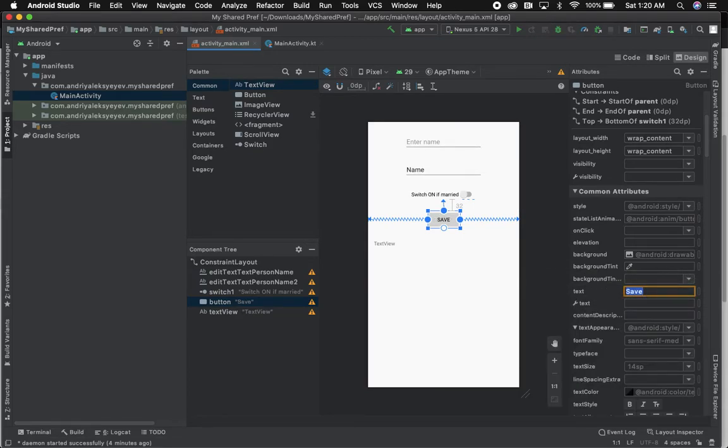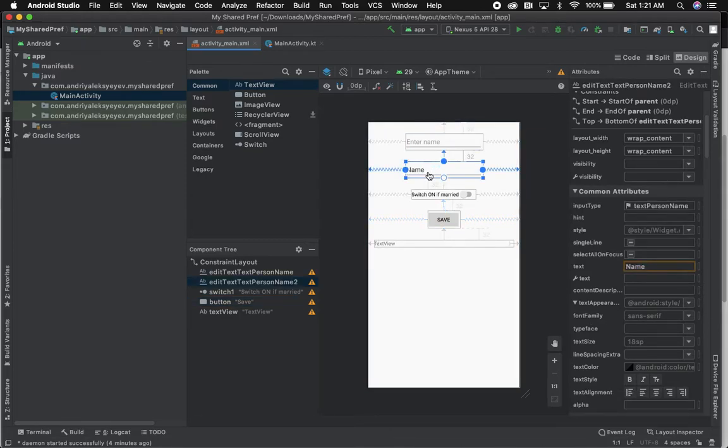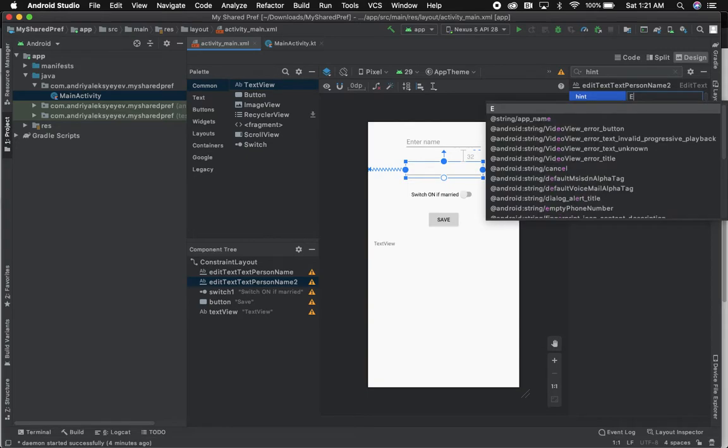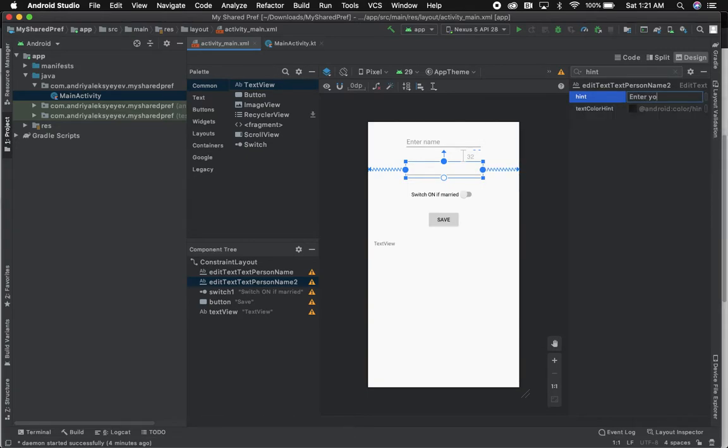All we need to do now is give IDs. Oh yeah, this second one is supposed to say age. So let's remove the text and look for hint. The hint will be enter your age. Here we go. Perfect.